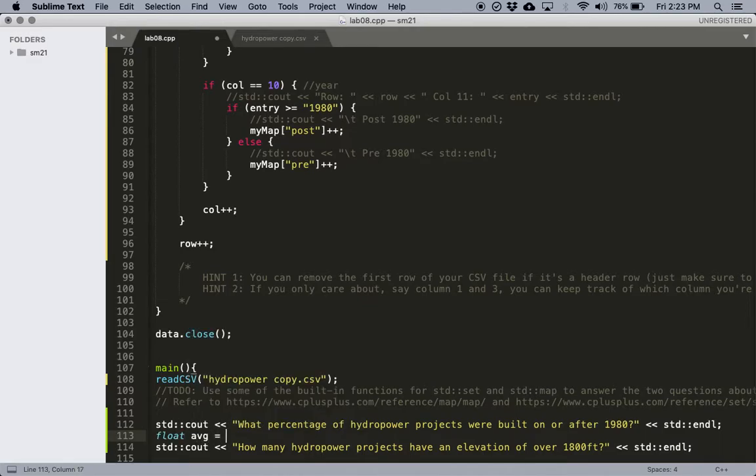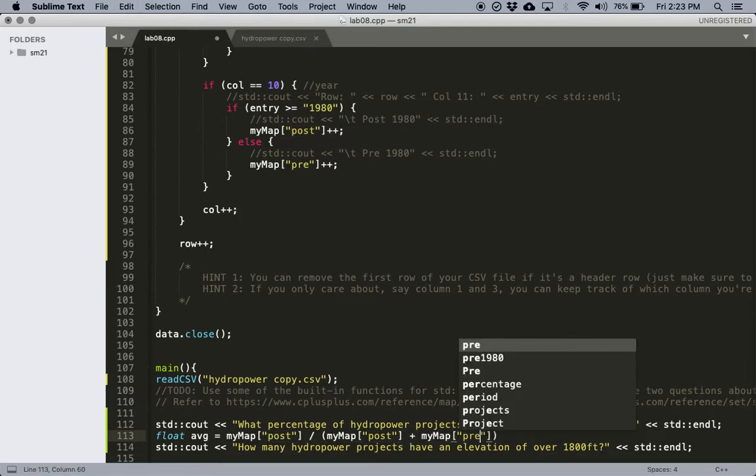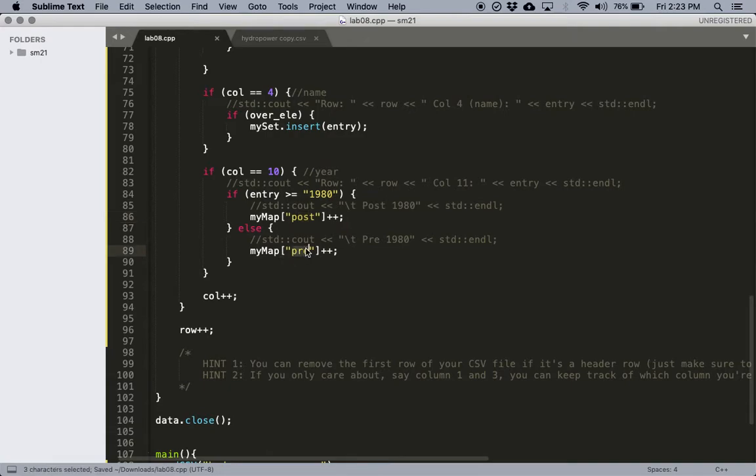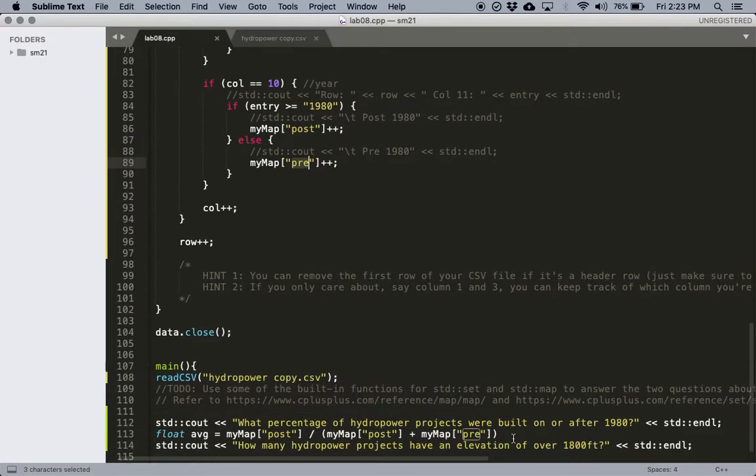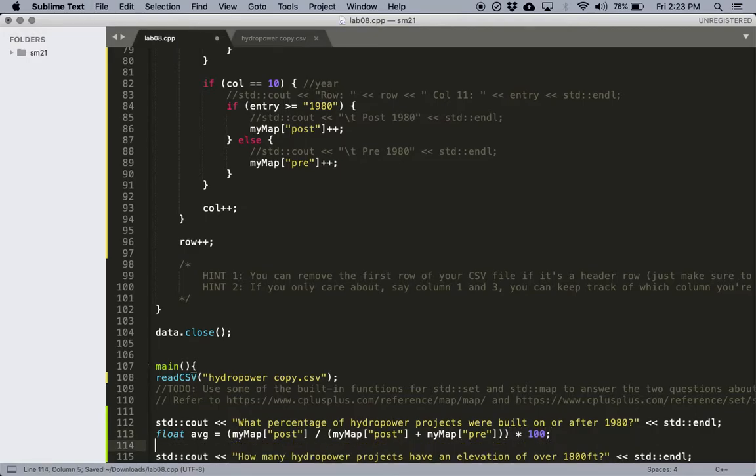Float average equals, so on or after, we saved in the map as post, and we need to divide that by the total, which will be post plus pre. You want to make sure that things are spelled correctly and are consistent all the way across, otherwise you're going to get some weird values. And then to get a proper percentage, we would multiply that by 100, otherwise we're going to get a decimal.